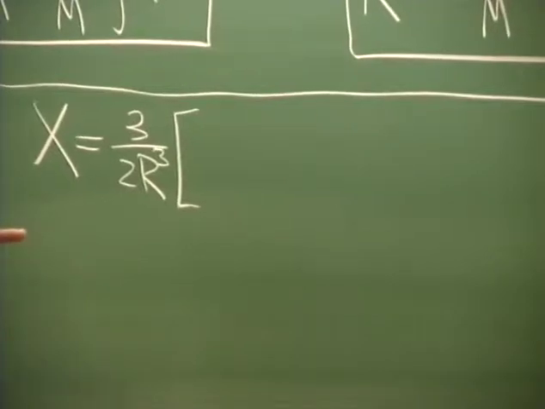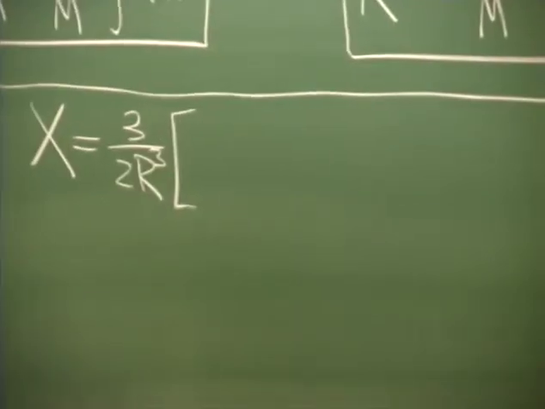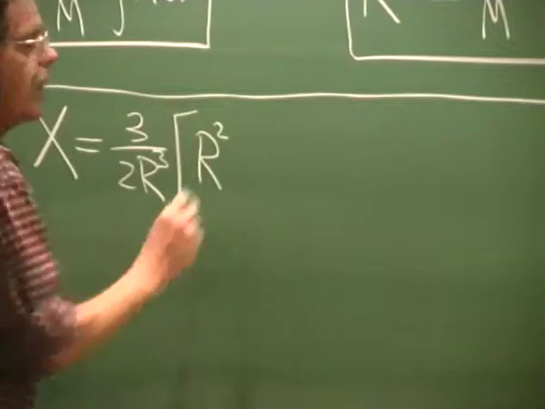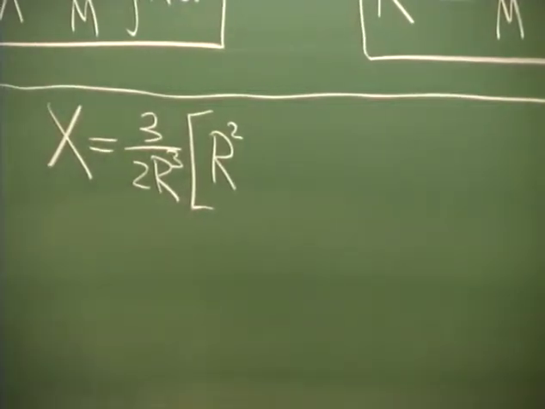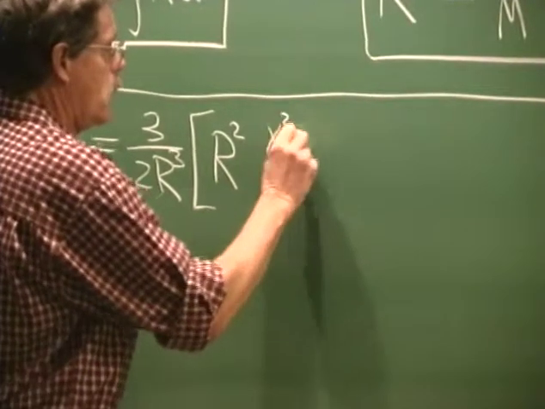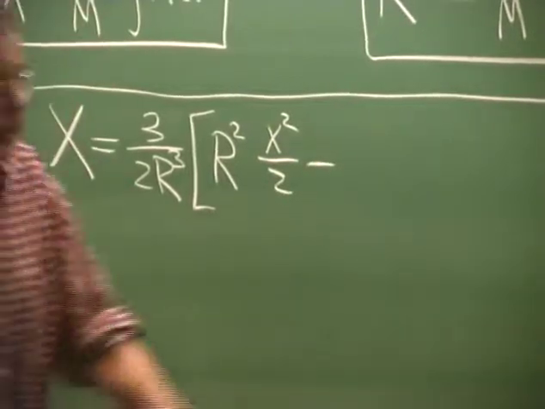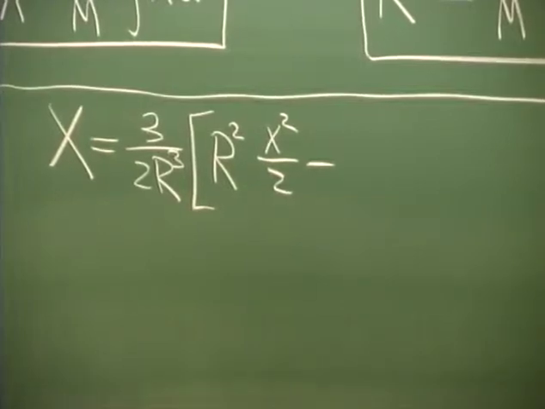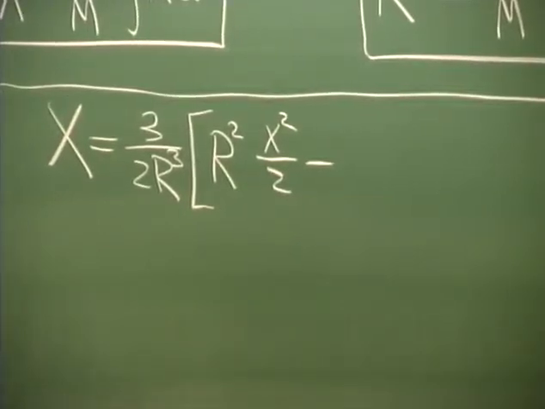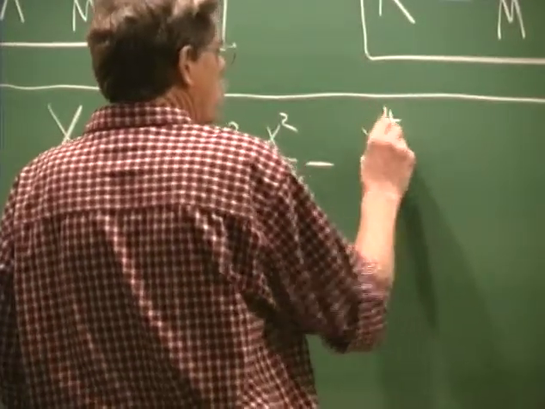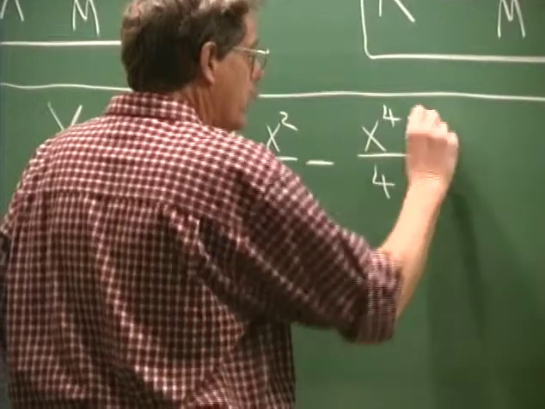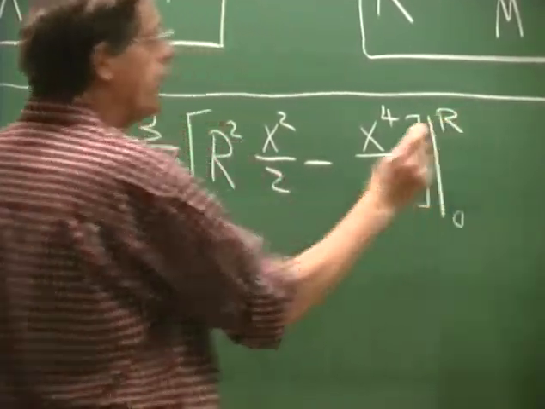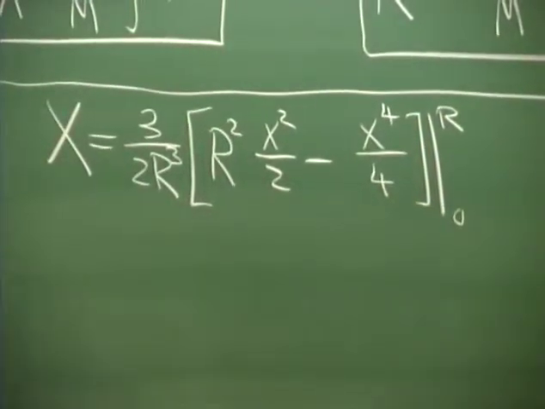The first term is x times r squared. R squared is just a constant. The integral of x is 1/2 x squared. The next term is minus x cubed all told. If I integrate x cubed, I get x to the 4th, one higher power, over 4. So this would be x to the 4th over 4, and I'm supposed to evaluate that at the limits 0 and capital R.